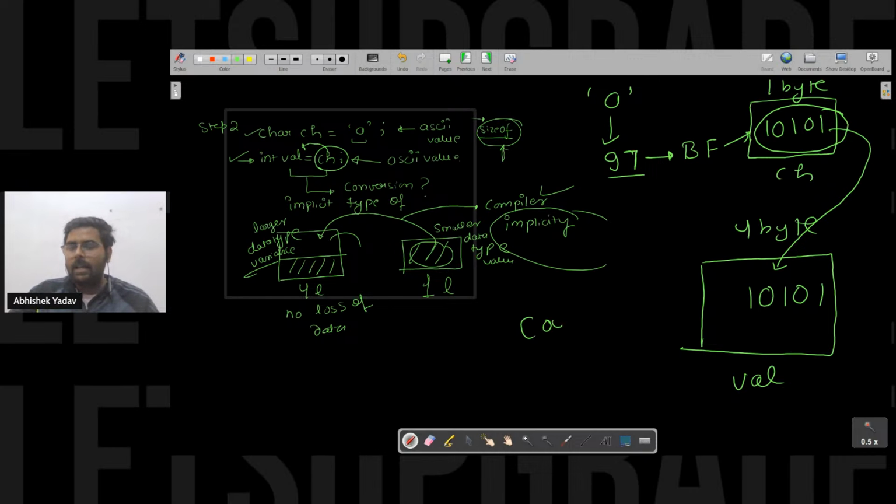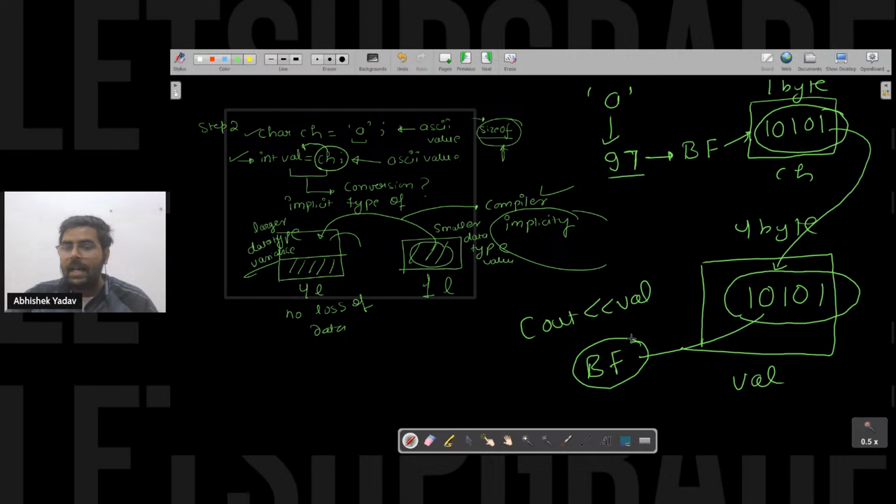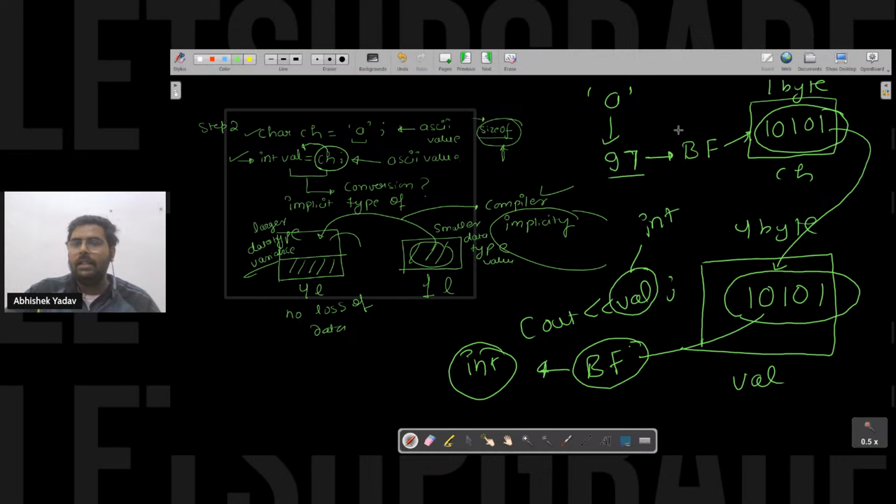Now the moment I write cout val, what will happen? I will pick this binary format data. After picking it, I will see the data type of this variable. The data type of this variable is what? Int. So I will convert the binary format data to integer, and I know 10101 is what? It is 97. So 97 will get printed on the output screen.